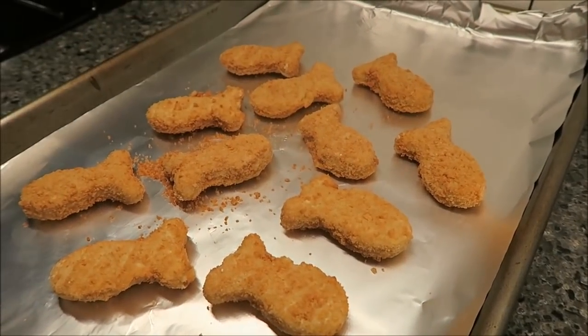We have our fish, and I will take a picture. I haven't taken a picture yet, but I will. Okay. So this has pollock and a dried potato. Hot. Ooh. It is hot, but it reminds me of a fish stick here. That tastes just like a fish stick. Yes.